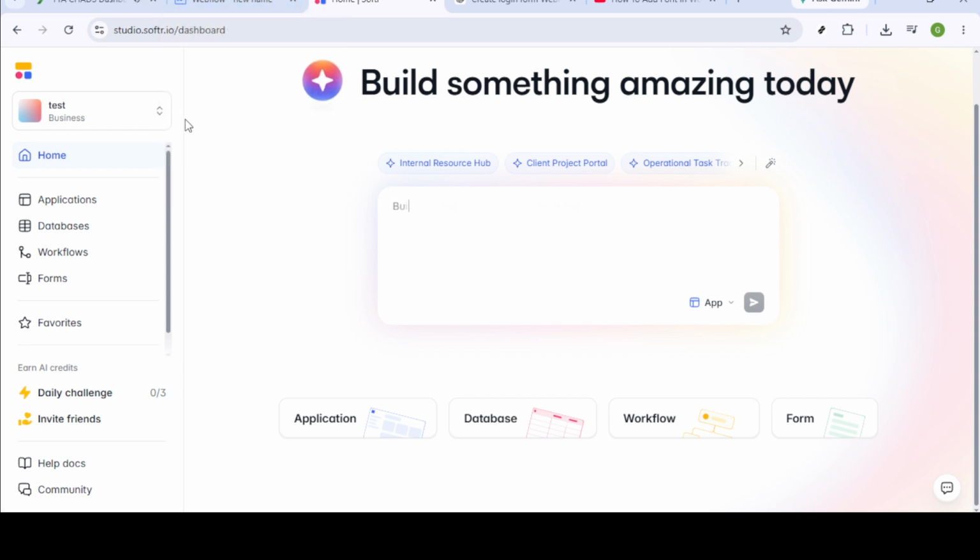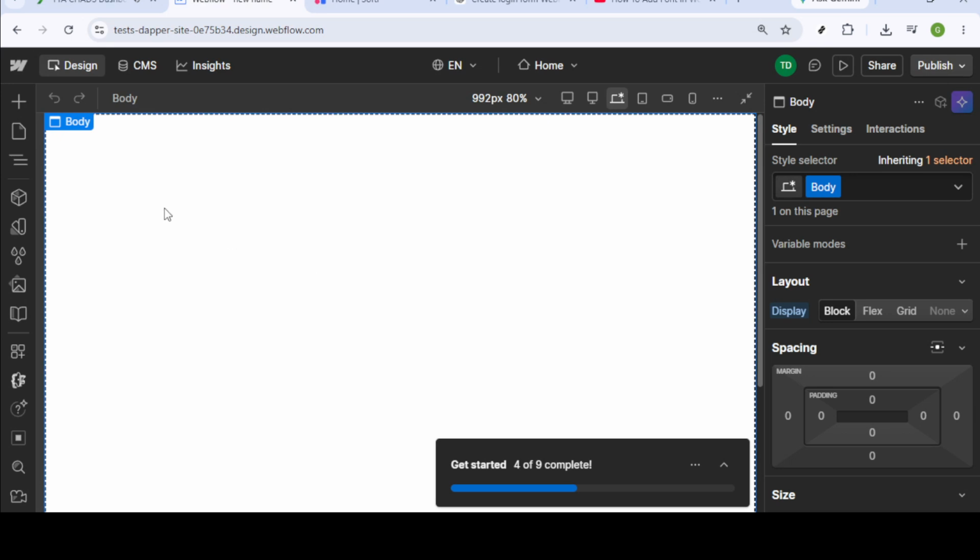interactions and features. In summary, Softr is best for creating portals, dashboards, and directories quickly and efficiently. It shines when you need simplicity and ease of use. Webflow, on the other hand, is your go-to for professional websites and landing pages that require high-end design and a customizable approach. As you decide which platform to choose, consider your specific project needs and the technical skills you or your team possess.